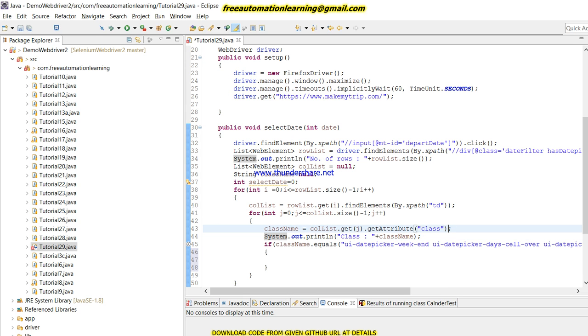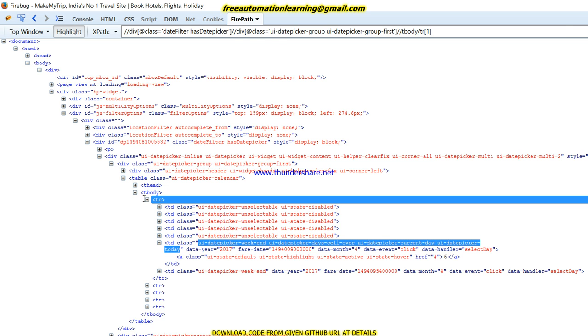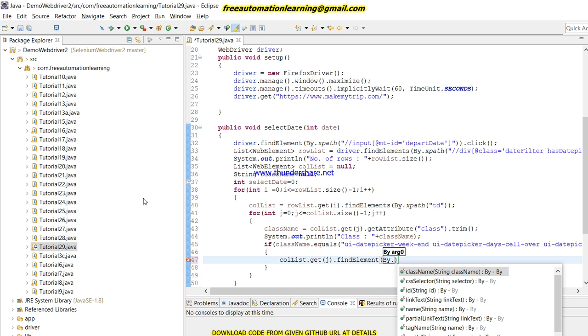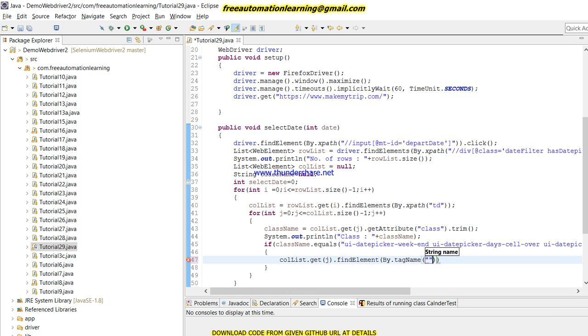Now again go and identify colList.get(j).findElement by tagName equal to a.